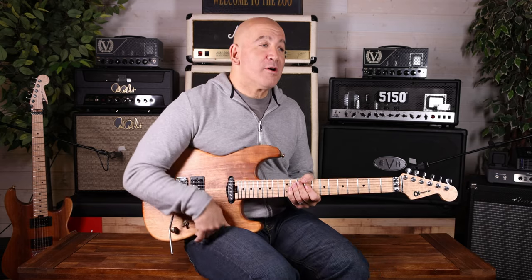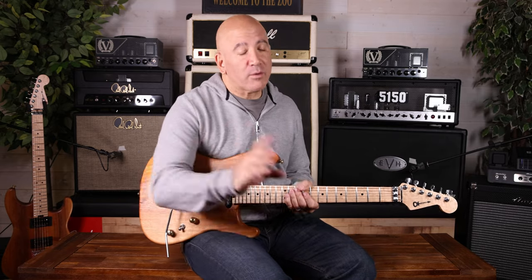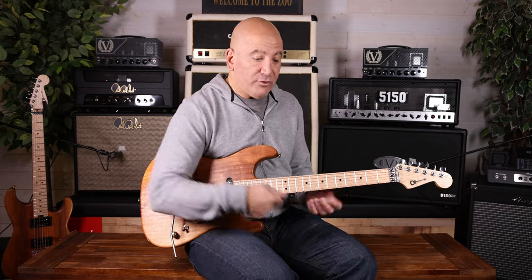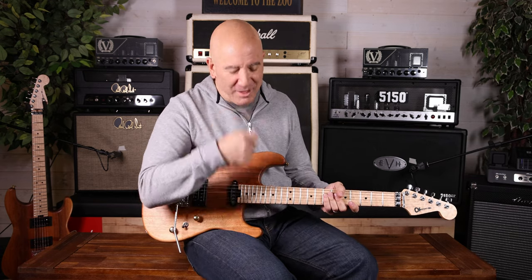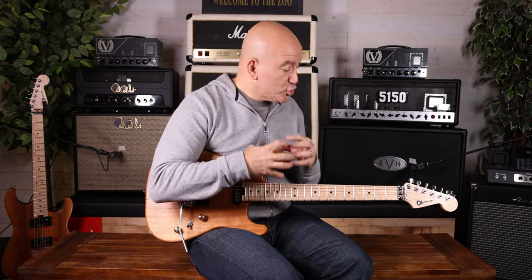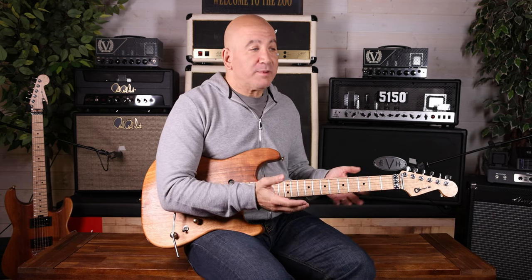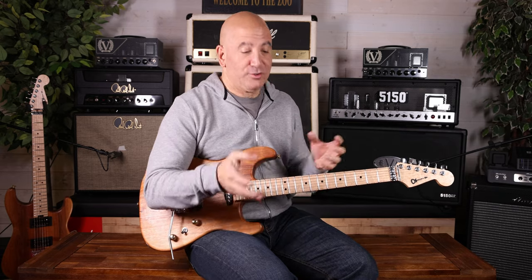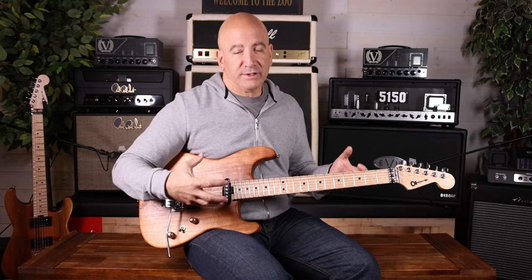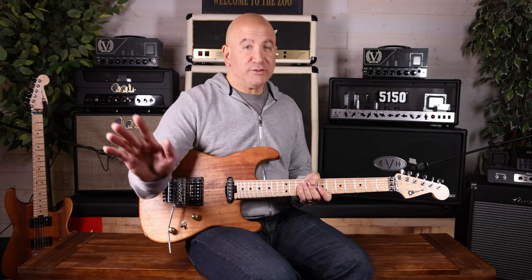Early on in the mid-2000s, a guy by the name of Mike Kotzen, who worked for Charvel and now works for Fender — it's all the same family — I had met him at a NAMM show, we were friends already. And out of a duffel bag he pulls this piece of wood. I'm like, what is it? And he goes, smell it. I'm smelling the wood and I don't get it. And he goes, that's maple. And it was dark brown — way darker than this koa body. He said, one of our wood suppliers came up and said we're making roasted woods. It's usually used for furniture, but I thought somebody like you, who's building all these Charvels and experimenting with woods, would like to see it. So we immediately started with the roasted woods — roasted bodies and then later roasted necks.